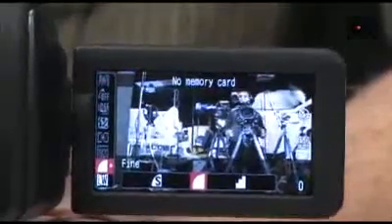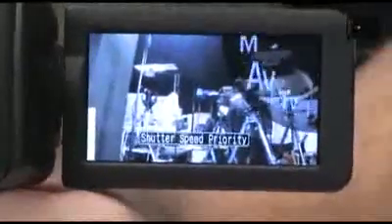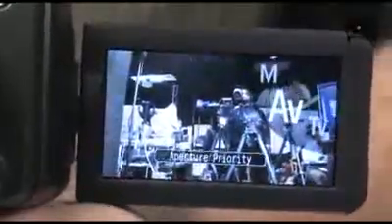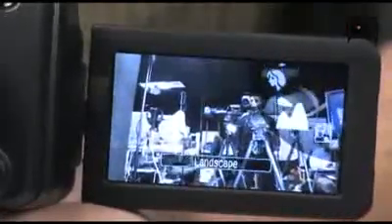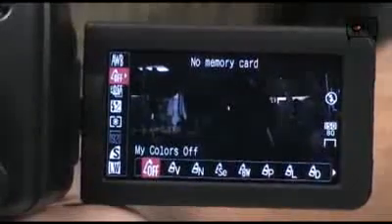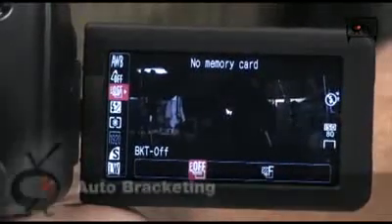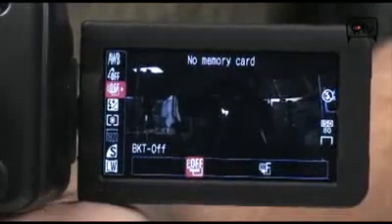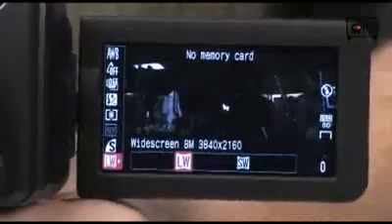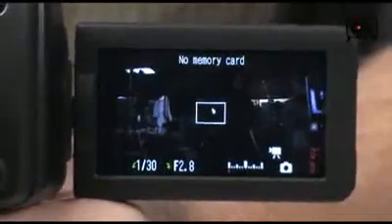All of your basic functions are located right here — like being able to set up your resolution, photo size, and everything else. Now in manual mode, as you navigate through the various modes it gives you an on-screen representation of where you are. You can do shutter priority, aperture priority, full manual, or custom which will save all of your settings. You've got your movie mode, and of course that movie mode is full high definition video. In manual mode you can do all of your white balance options, you've got options to highlight colors, auto bracketing — which is very handy if you're in a weird light situation or if you want to shoot HDR images. Fully adjustable flash, you can change your metering right here — just a ton of manual features to make taking photos absolutely easy.